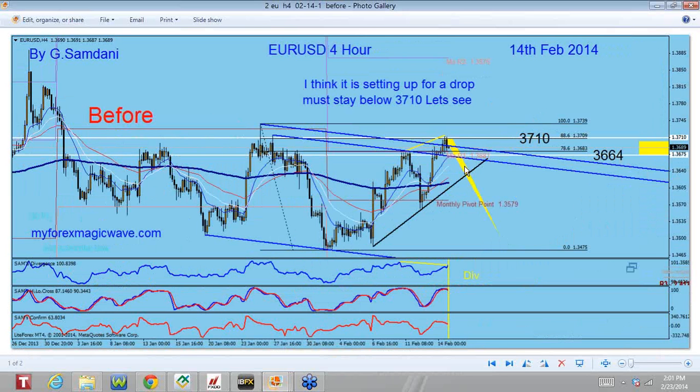So you just anticipate if-then. So my chart is like that. I sent out this chart that, if we remember, it must stay below 37.10. Let's see. If it doesn't, then what? Is it going to go left or right? No. If it's not coming down, it's going to go up. If this breaks this and then you find a setup, what do you do? Just watch it? No. Take it. It's going to move. Every day these things move. If not down, it's going to go up.